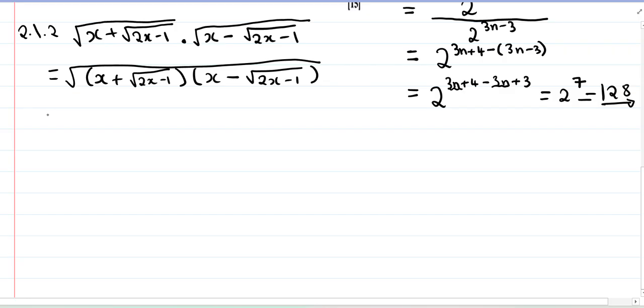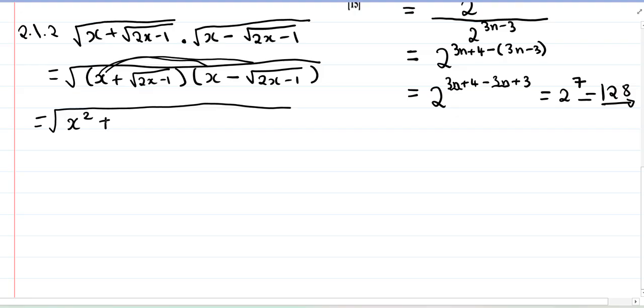From here, it is simple algebra. We are FOILing underneath the square root. I multiply this x by this one, it gives me x squared. I multiply this by this, it gives me, oh sorry, not plus, because negative. Then this one is positive, this one is negative. When I multiply them, they give me minus x times the square root of 2x minus 1. This one times this one gives me plus x times the square root of 2x minus 1. Then lastly, negative times positive is negative.